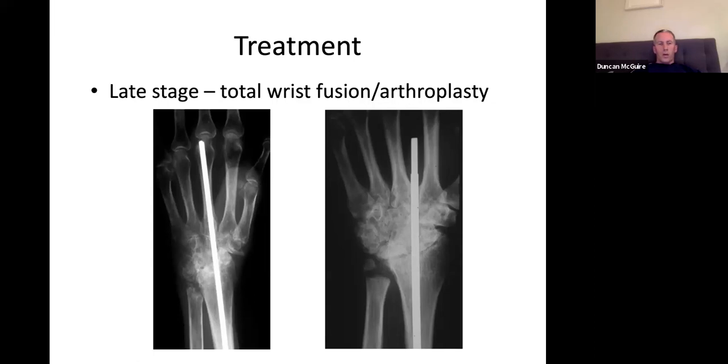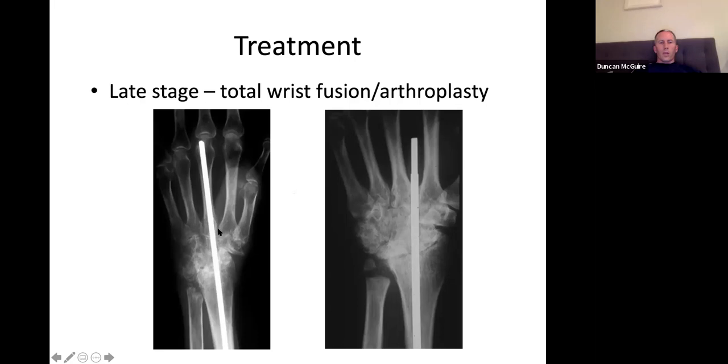When you're going to operate on those patients, to assess the radiocarpal joint, you need to flex and extend the wrist. Most of them don't actually have pain with wrist flexion extension, and then you don't need to do anything to the wrist. You can excise the ulnar head and address the tendon issues, leave the carpus alone. The minority have radiocarpal pain, which is pain with wrist flexion extension. Those are the patients that you'd need to either do the fusion or the arthroplasty for.